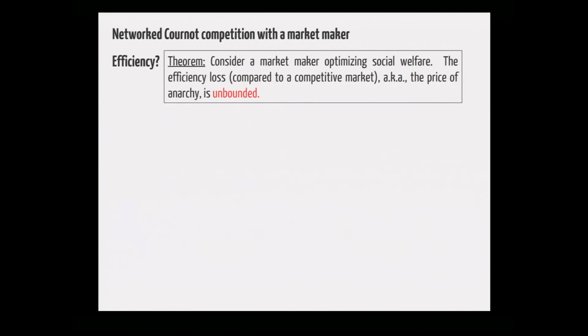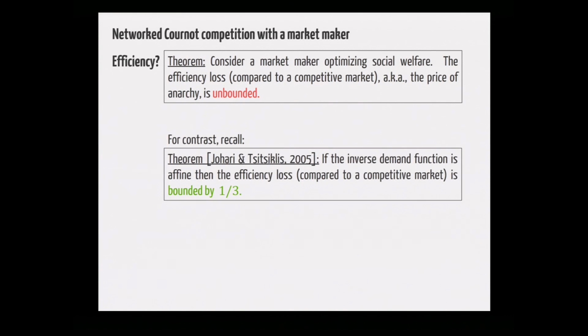Here's the unboundedly bad. You can come up with examples where setting the clearing mechanism to be social welfare has an unbounded PoA, price of anarchy, so unbounded efficiency loss compared to the optimal. This is really scary in the sense that Cournot is a simple model. If we had a single market, Ramesh has results from his thesis that basically say efficiency loss is a factor of 3. But a 2-node network is already unbounded for Cournot. The bad case here is that Path 15 example that I showed you. I can already make things unboundedly inefficient.